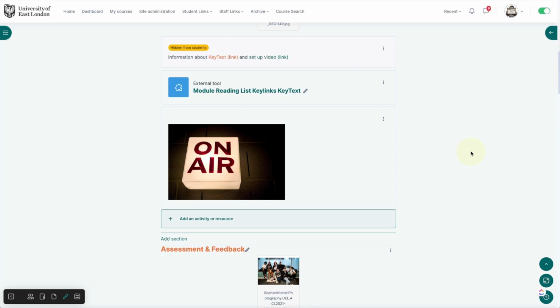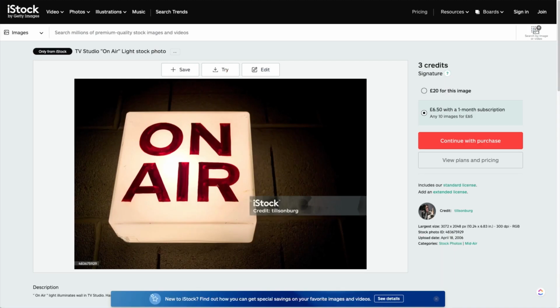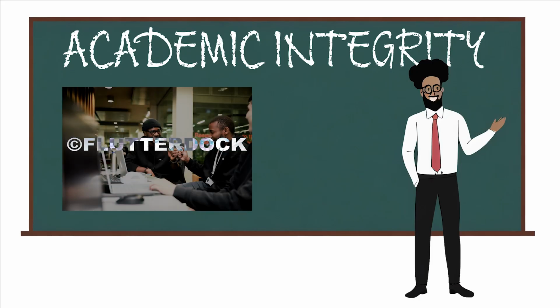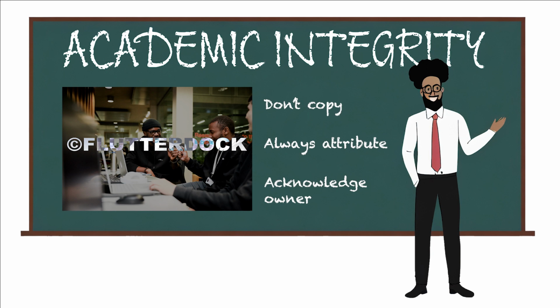But there are lots of problems with this. To begin with, most of the images we might find on Google are almost certainly copyrighted. We shouldn't actually be using them because they belong to someone else. And it does make it rather difficult for us as teachers to talk to students about academic integrity if our slides are piled high with images we nicked from the internet.